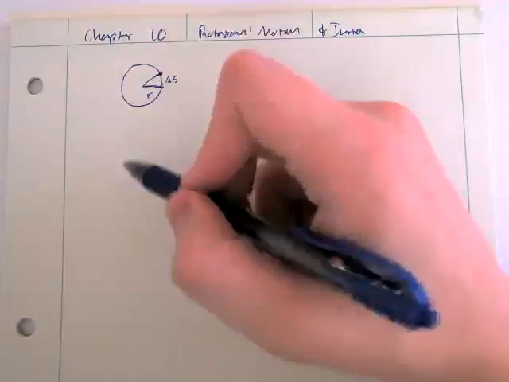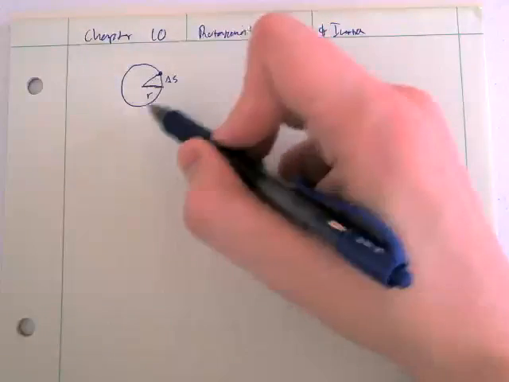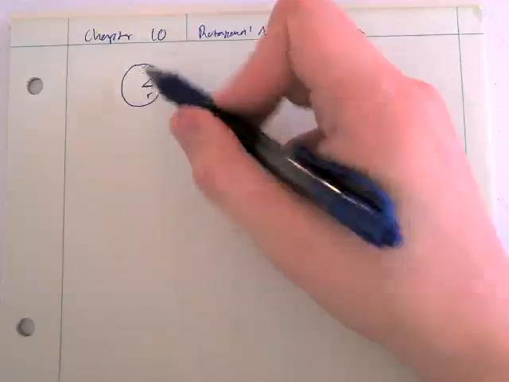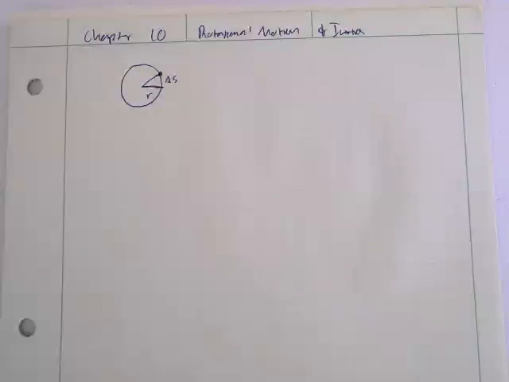Now, unlike in chapter 6, which is where we first looked at this stuff, we are no longer constrained to just moving at a constant rate. So it's circular motion, but it's not uniform circular motion. We're going to have objects moving in these circles, but now we are allowed to have them accelerate. We're going to use that tangential acceleration that we have briefly talked about before, but not really used a whole lot.